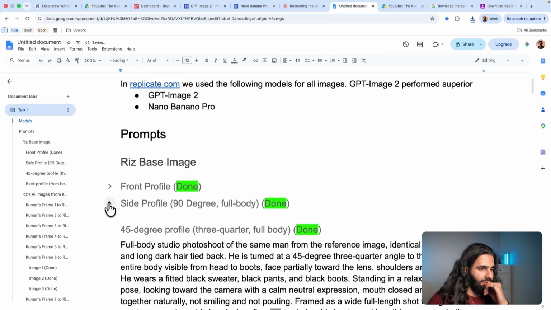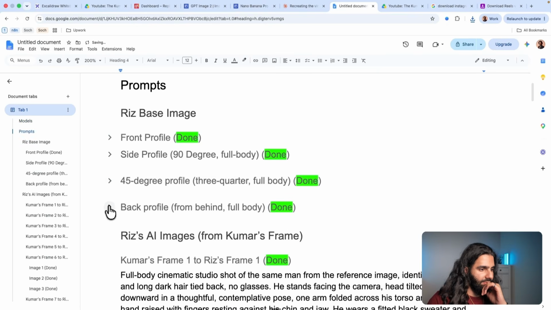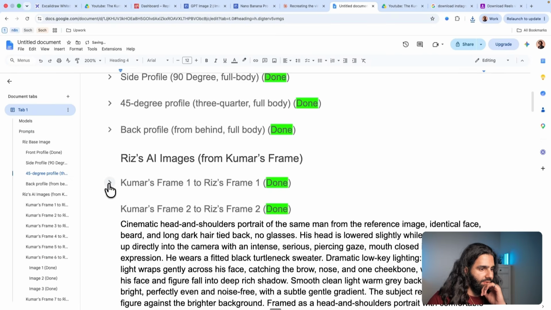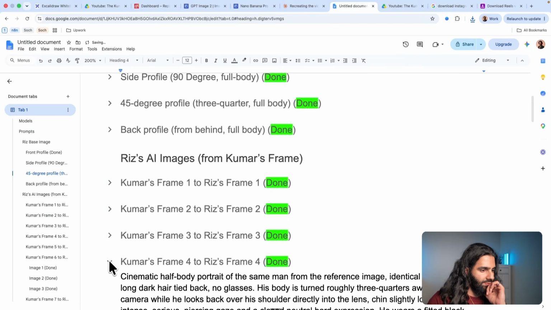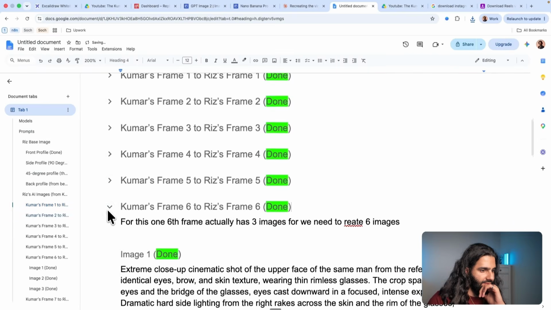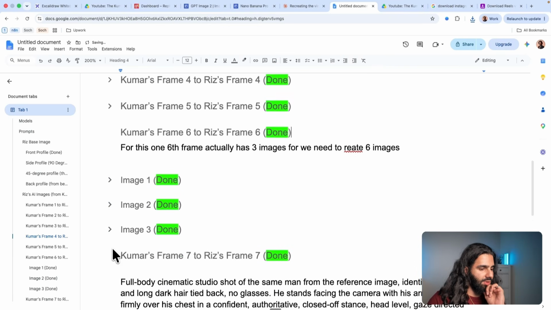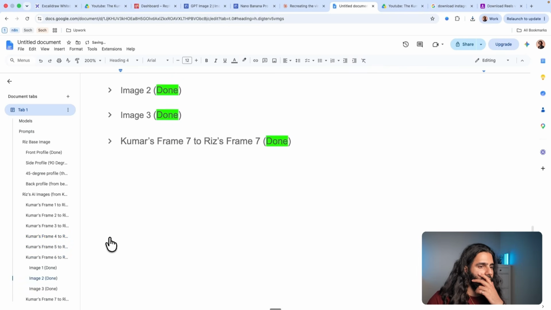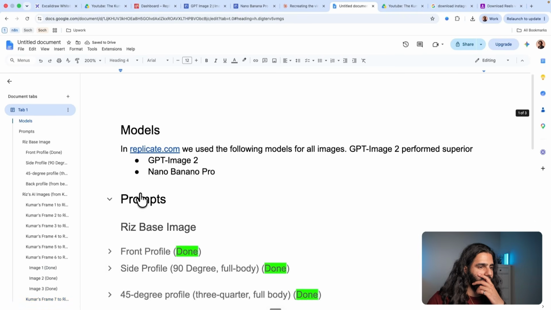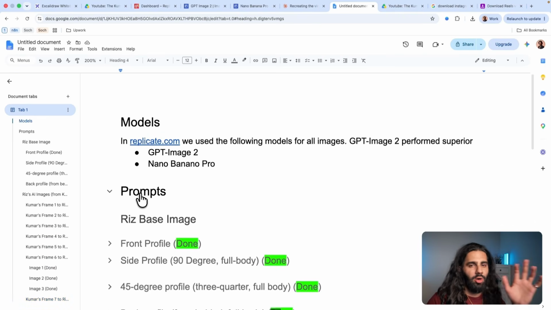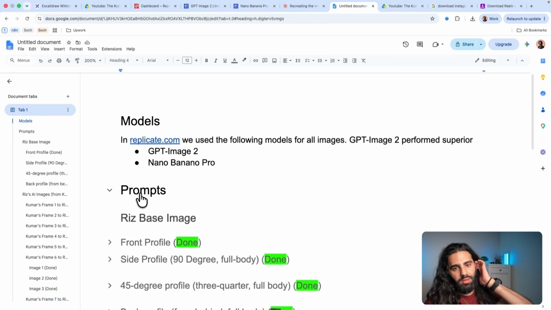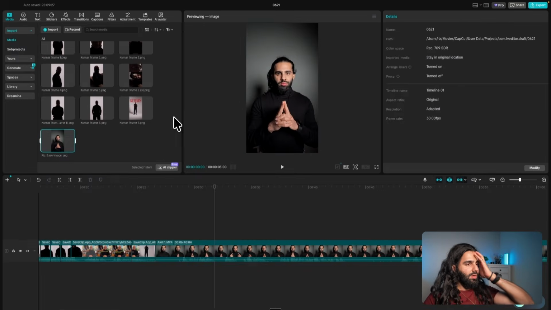Front image done, side image done, profile degree done, back profile done. Kumar frame 1, 2, 3, 4, 5, 6 image 1, 6 image 2, 6 image 3 done, frame 7 done. Okay, great guys, we're done with all of our images. This is awesome. We'll organize them and then we'll get to the video editing part.